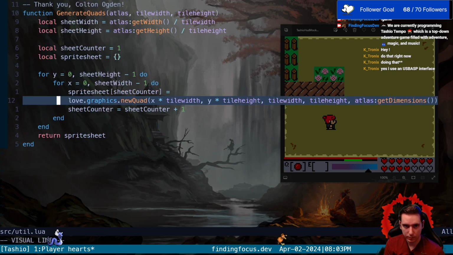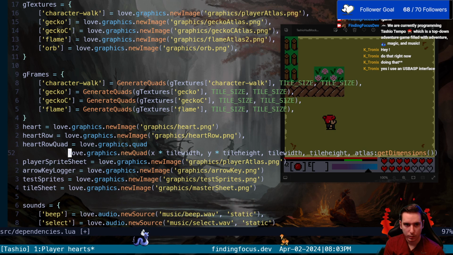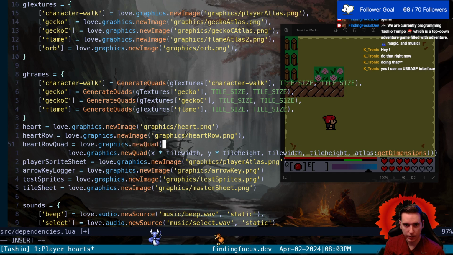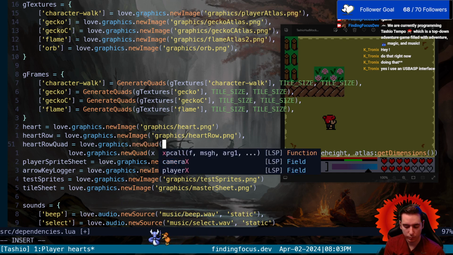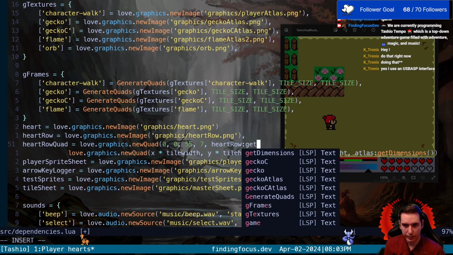This is what we need to recreate, except we can say that this is love.graphics new quad, and the new quad takes in an X, so we can say 0, a Y of 0, a tile width of 55, a tile height of 7, and then a heart row colon get dimensions.